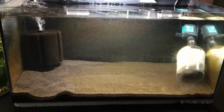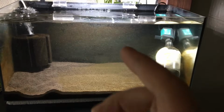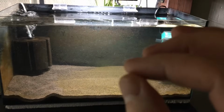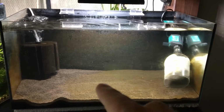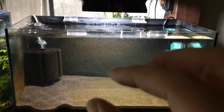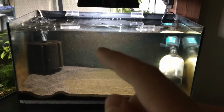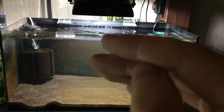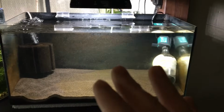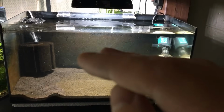Okay, so the next update you shall see, we shall empty the tank again, and then this time we shall use RO water, and I will make it up basically to 180 TDS. And the reason I'm making it higher than normal is because when you have a new substrate, what happens is, because of cation exchange in the substrate, it draws out minerals from the water. So if I was to set this as my normal TDS at 140, what would happen would be, after I put the water in, the TDS would drop quite a bit. It would probably drop down to like 90 or 100. That's what it normally drops to anyway. So this time I'm going to make it up a little bit higher, 180, and it'll probably drop down to like 140, 150, something like that.